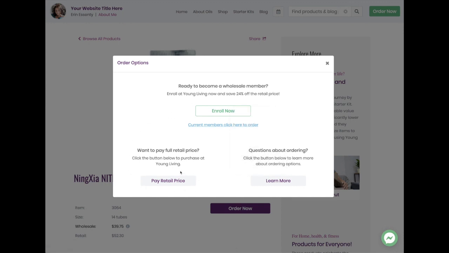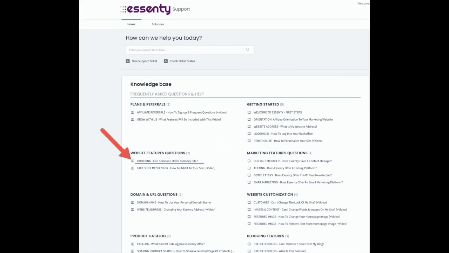So the big thing I want to tell you about here is this retail button, because Young Living has changed the way a retail customer will buy from them. Now, we've already written it up, and everything about it is in the help section, as well as we've created a short video showing you how it works. Because literally, this is such a huge change at Young Living, most of us aren't used to it. You really should read about it, though, because like I said, it's so different than what it used to be.